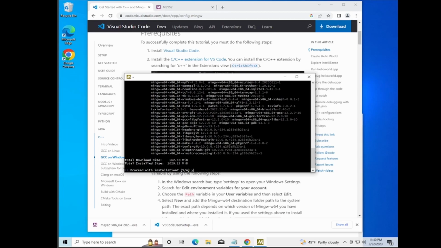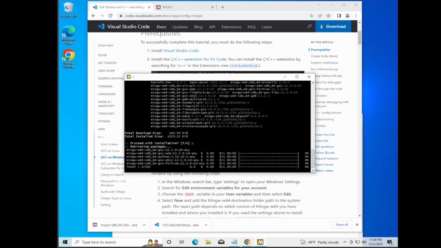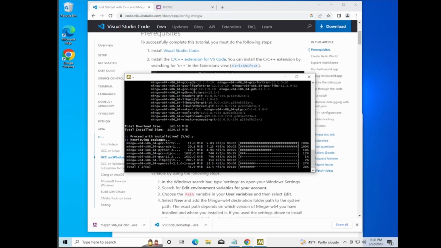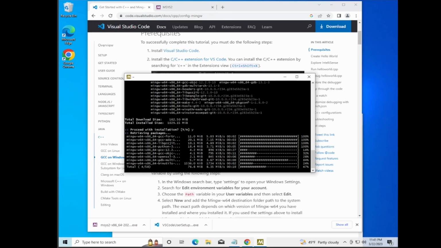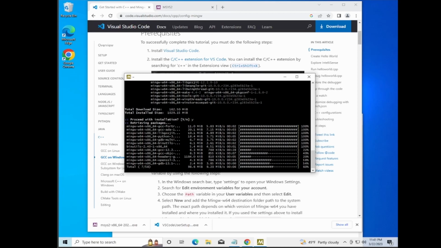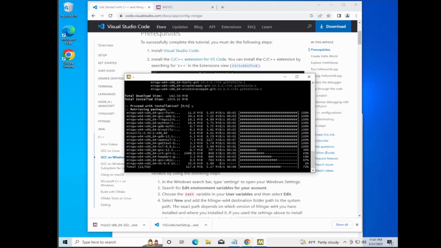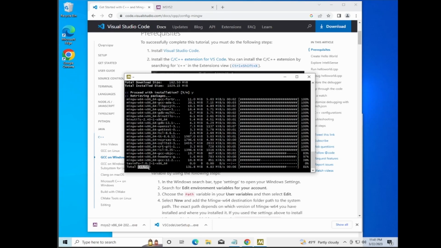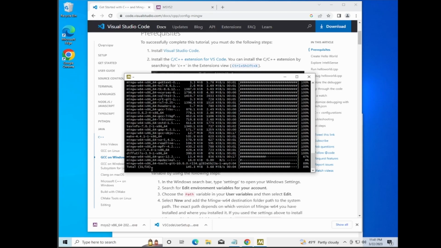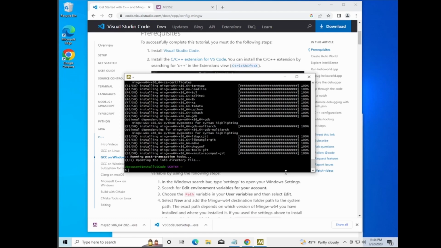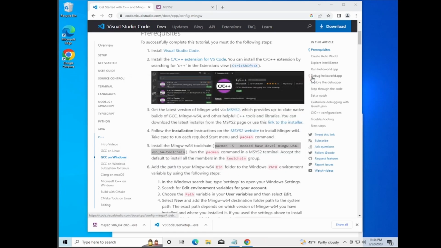Again, you guessed it, press Y, and then press enter. This one's going to take a bit longer because, as you can see, it says total installed size is 1,000 megabytes, aka a gigabyte, and it's going to install 58 things. So again, we'll be back when this finishes installing. All right, so that's finished installing. This one did take a bit longer, so you can take a bathroom break or whatever. But once we're done, we're officially done with the terminal, so you can just close that.